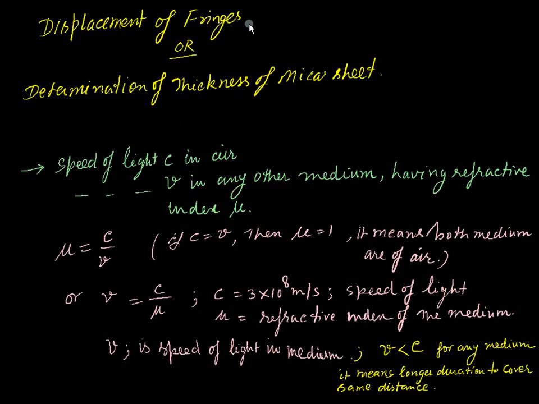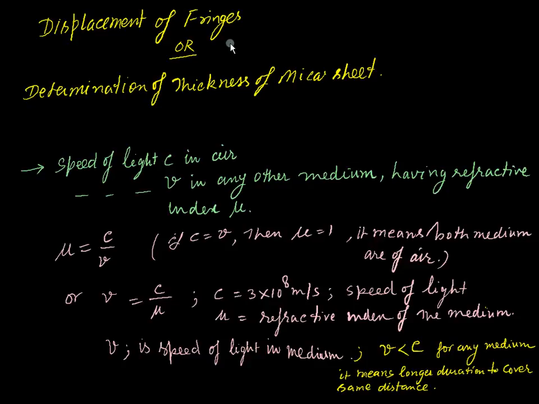So the title of this topic is Displacement of Fringes, or you can say determination of thickness of mica sheet. So both the concepts we include here in this video lecture. If you have to find out how much the fringes are displaced, or you have to find out the thickness of mica sheet, then you can watch this video lecture.